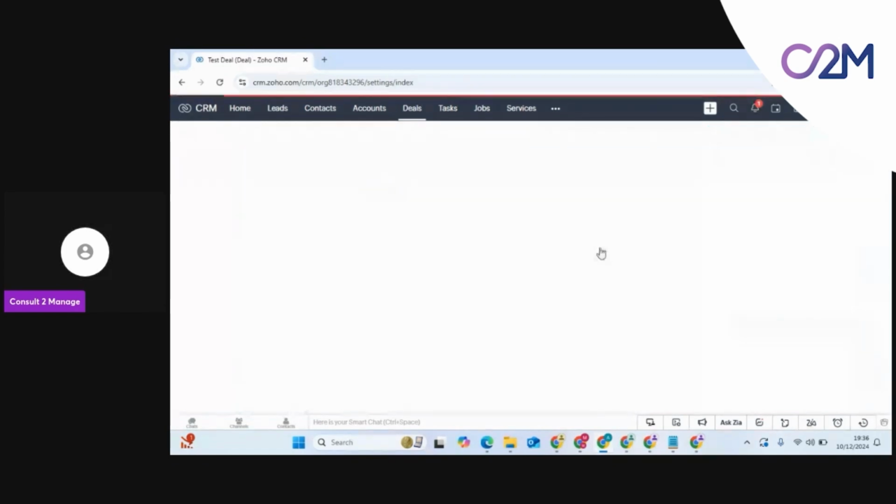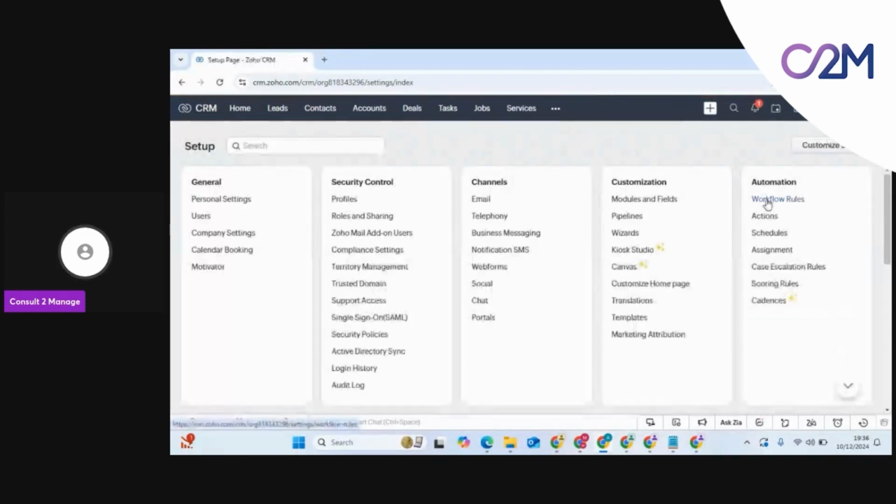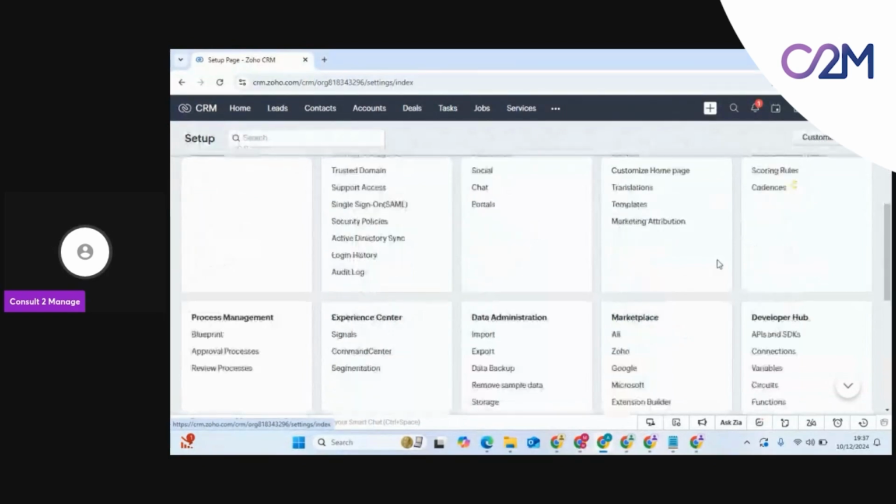At a high level, we have workflow rules, we will get to them. And then we have these different options. We can define pipelines for deals. We have canvas, which allows us to modify the view of the CRM, like how records look. Then we have email templates and marketing attributions. We can also put up translation if we are using multi-channel. Then we have the blueprints and approval processes. So we can have approvals, like if someone submits a lead, and blueprints which manage the SOPs and stuff.